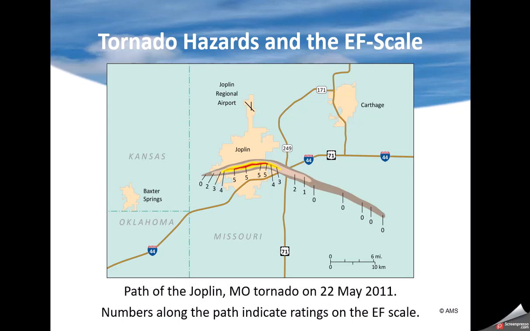This was a Doppler-detected tornado which was an EF5. We have an Enhanced Fujita scale. All that is, we look at the physical damage using engineering specs. We can determine the speed of wind that caused that kind of damage. And this was the Joplin tornado. It actually had a very good warning out, almost an hour lead time in some areas. So I hope you get a little bit out of all this, and let me know if you have any questions.